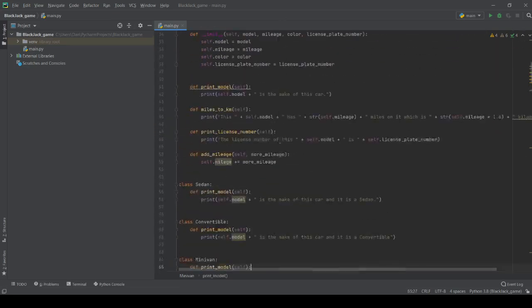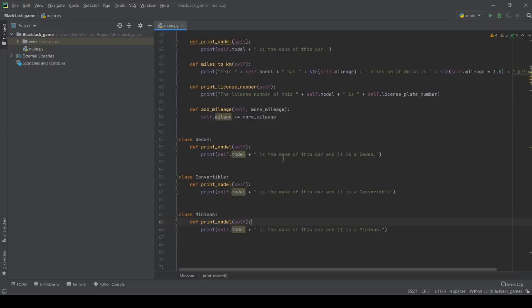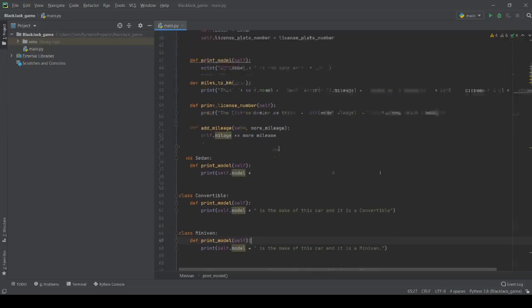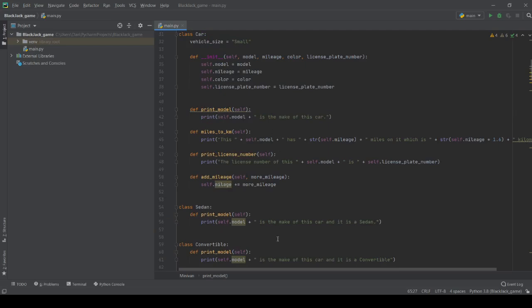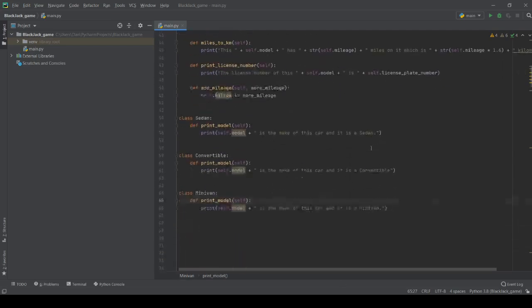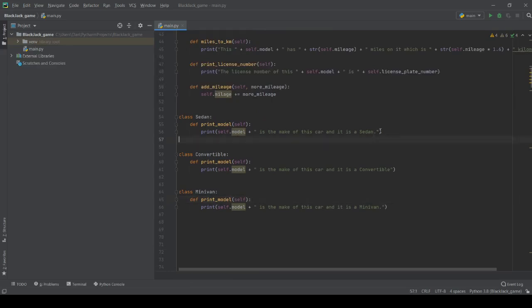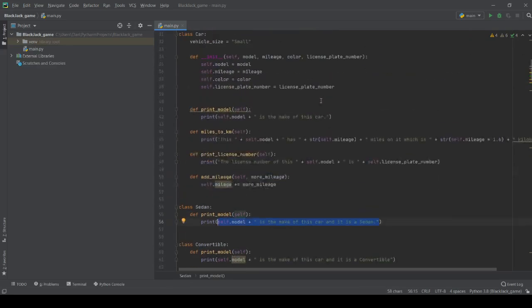So you don't need to use the super function to override a function in the parent class. It's just if you want to reuse code, but we're printing out an entirely new message. So we could do it like this instead. Do print super dot print model.